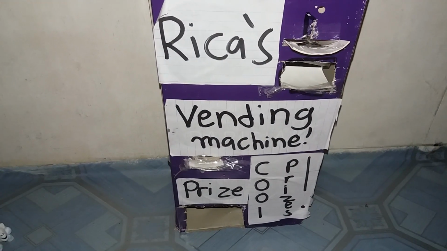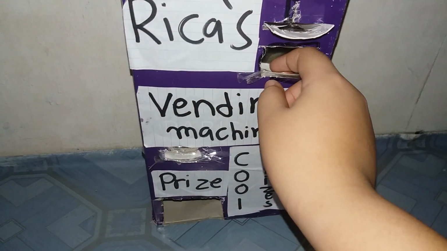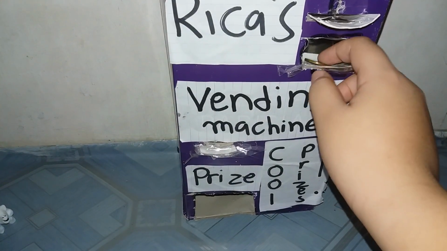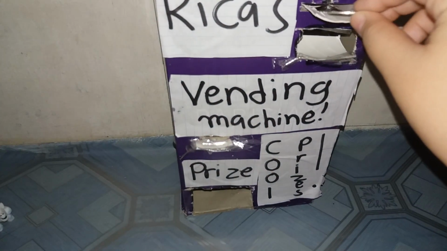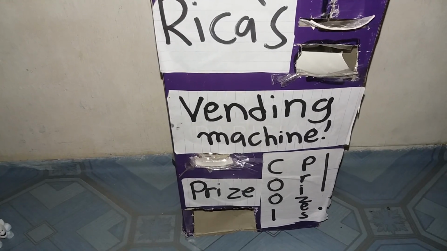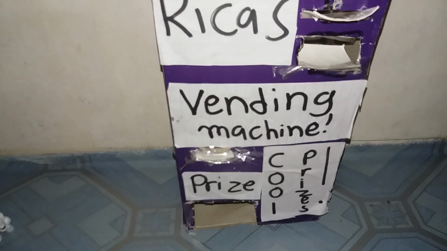So I'm using a 10 centavo coin, so let's see if it rejects or not. In here, I'm just gonna put it in, go there. Oh, it rejects. So let's see a 25 centavos coin. Oh no, it rejects too. Let's see a 1 peso coin. Go there. Oh, it's not rejected. So the 1 peso coin is the one you want to use, because if it's not fitting there, you will not get a prize.